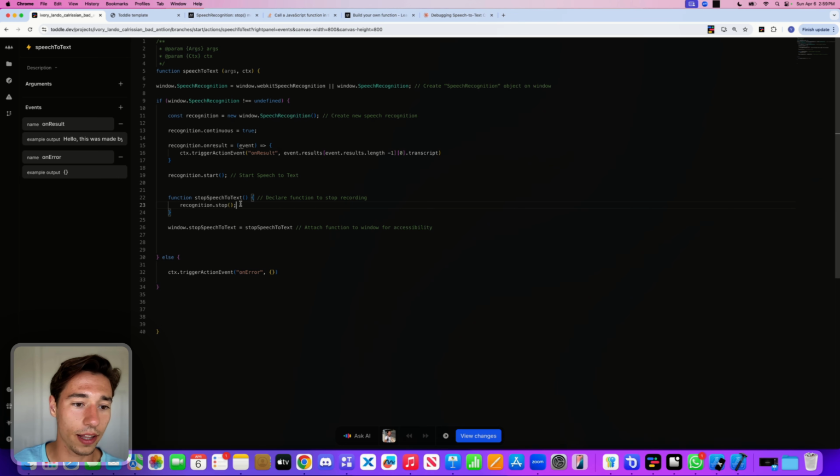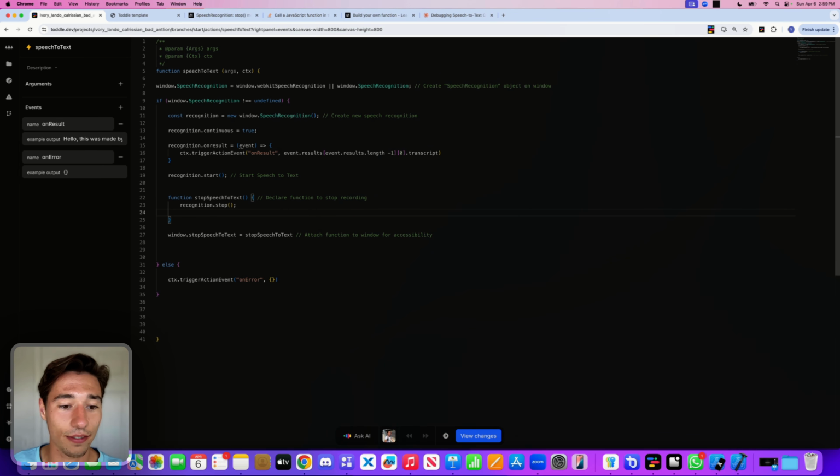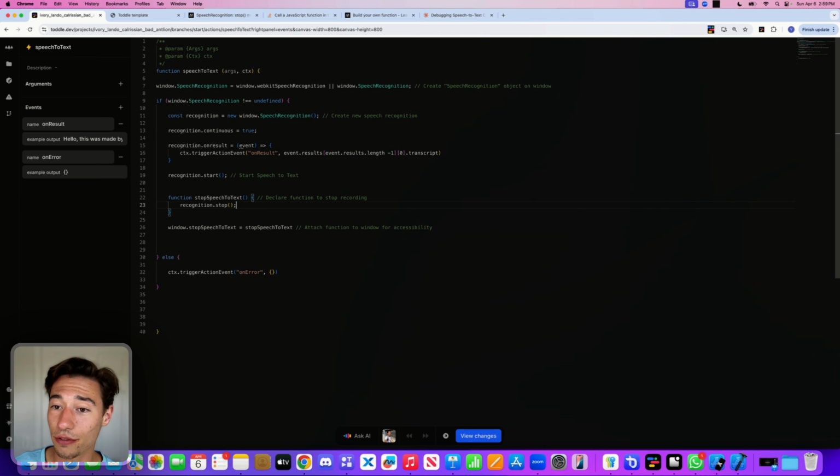Now there is another thing that we can do that's optional. I could go in this function here and add a ctx event in here as well that lets us add an event if that recording stops. But when the user clicks stop, it will stop. So you need to manually invoke that stop, if that makes sense.